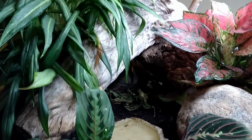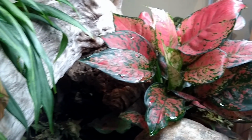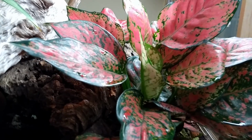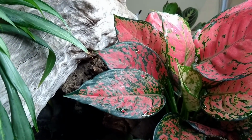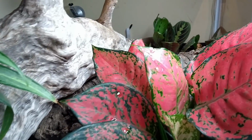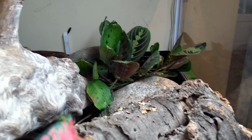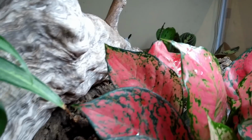This is an image of our bioactive tank that I showed you in the last video. It's not so much the tank we're looking at actually, because I was watching the latest update on Kennan's Indian python, which I was very interested to hear about because I was intrigued when she first arrived. And obviously she's still really, really defensive and very, very frightened. The video was a little uncomfortable to watch, as I think everybody knows, and I think Kennan knows.